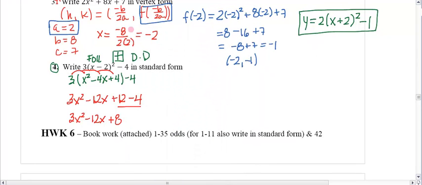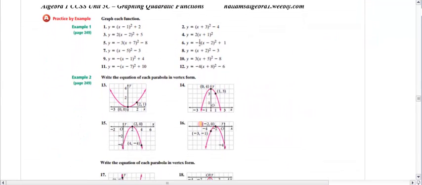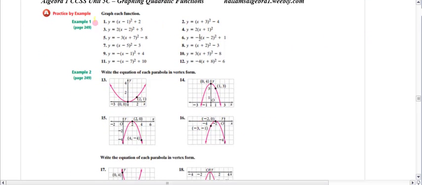I do want to make one more note here. I did change the homework a bit for you. It's still 1 through 35 odds. I did shorten it a bit. I took off a couple problems through 41 there. But what I did instead is I want you to take 1 through 11 and I want you to write them in standard form. Those directions are not on the page. I'll scroll down to it. Here's the page. It should be the next one in your packet. So for this section here, I want you to write these in standard form.